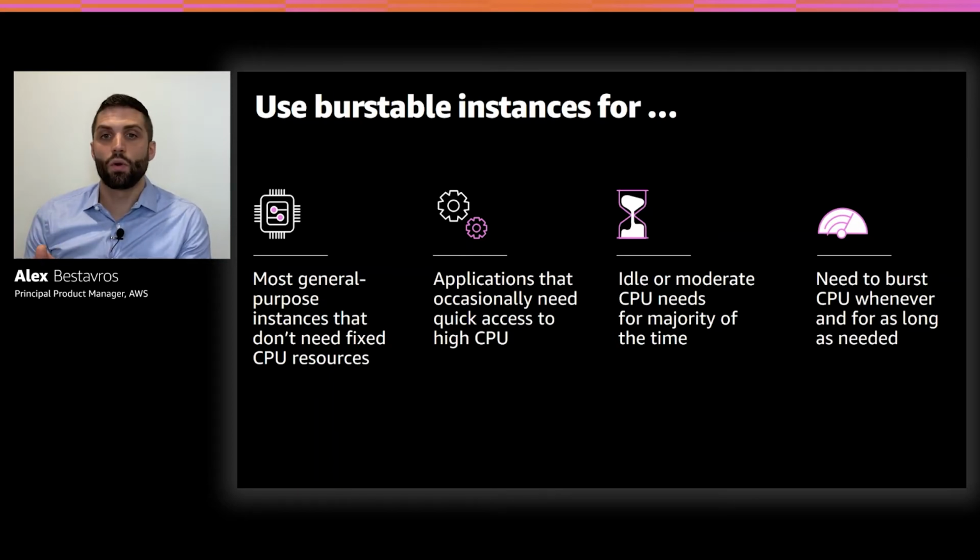Then the third category falls in idle or moderate CPU needs for the majority of the time. I think the easiest way to think about this is back to your PC or Mac use case, where your computer probably sits idle for the majority of the time, and then every once in a while you open an application or open a web page or run a video, for example. You're sitting idle the majority of the time, and then you have times of high need.